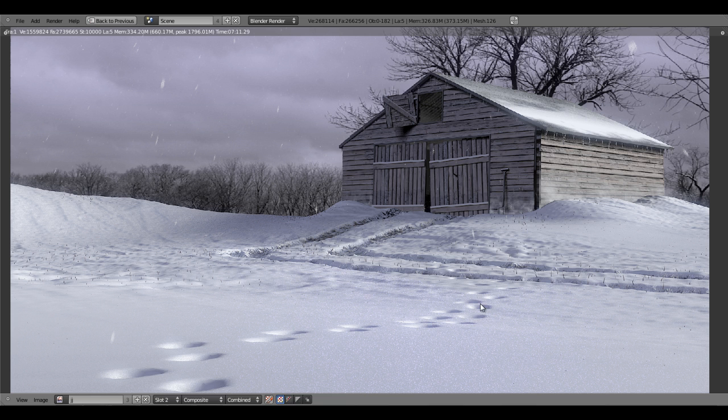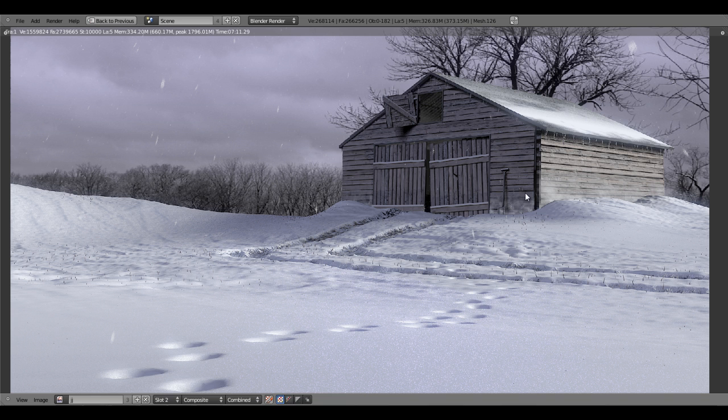So this is the scene that I'm going to be showing you how to create. There's several things in this scene that make up the overall impression of snow. Just briefly, you've got this wavy pattern texture over the entire look of the ground there. You've also got some grass particles that are creeping up from the ground, as well as some tire tracks, which is quite a hard effect to achieve usually, but I'll be showing you a really quick way to do that, as well as some footsteps.